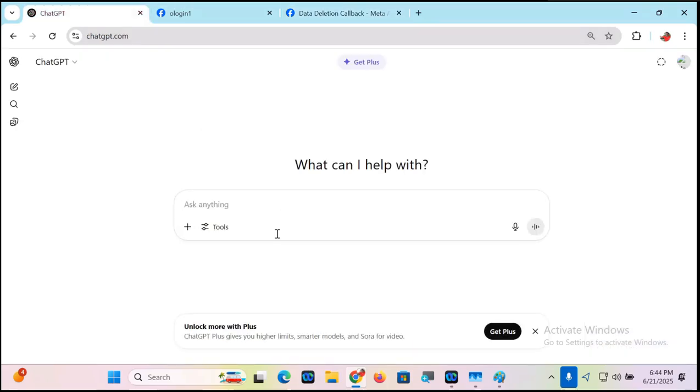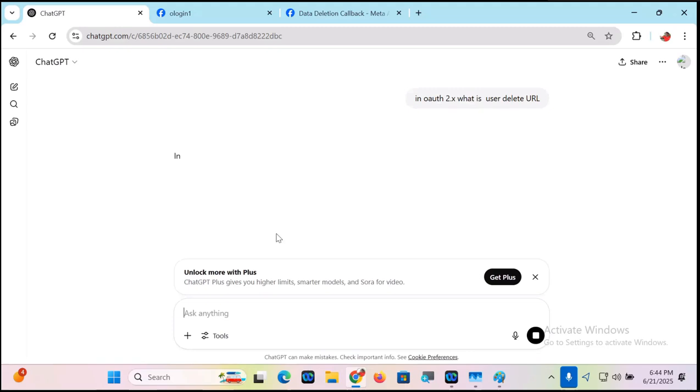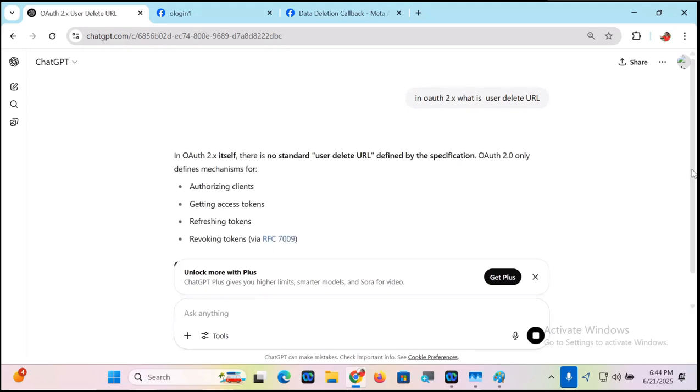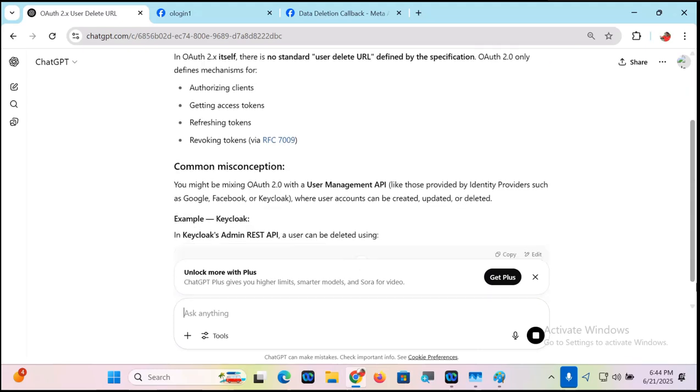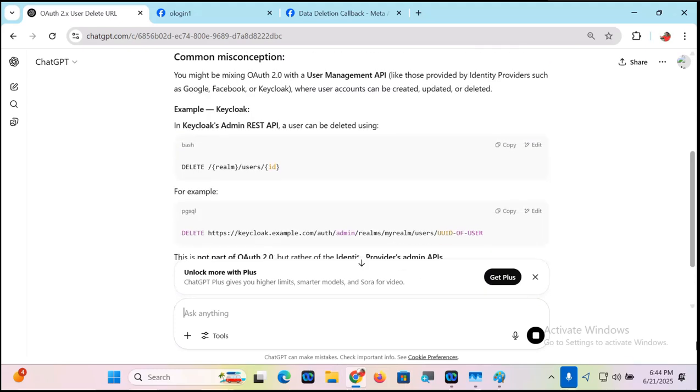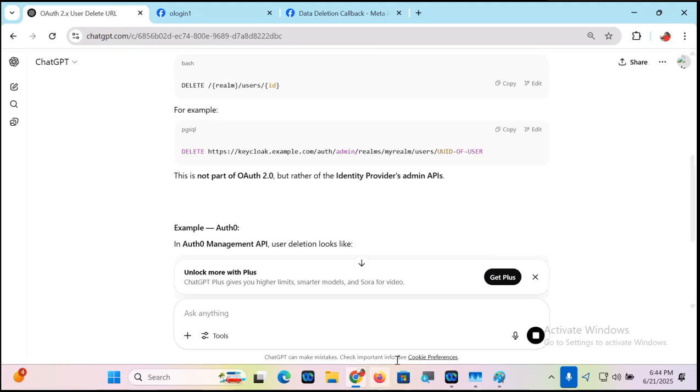Yeah, in OAuth 2.x, what is there? User delete URL. Sample user delete URL.